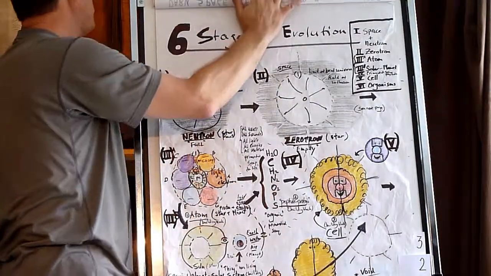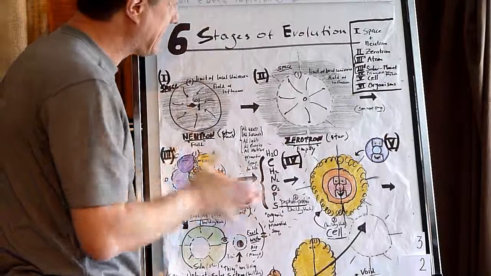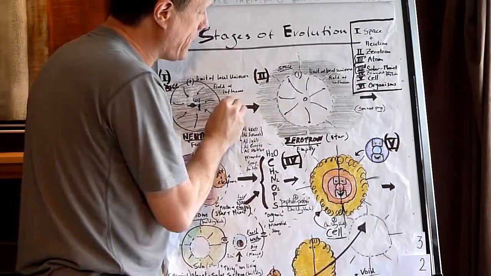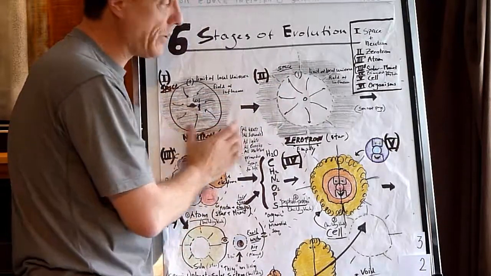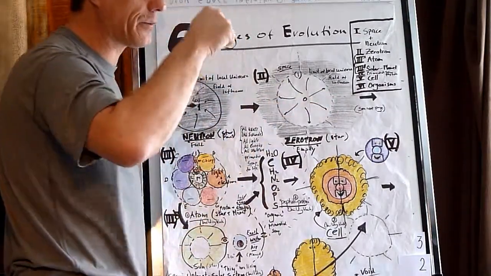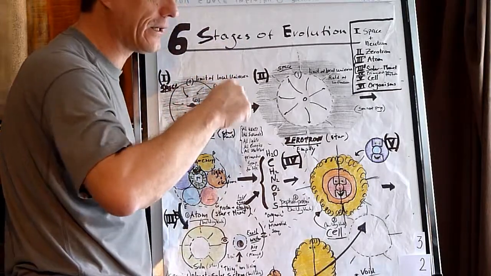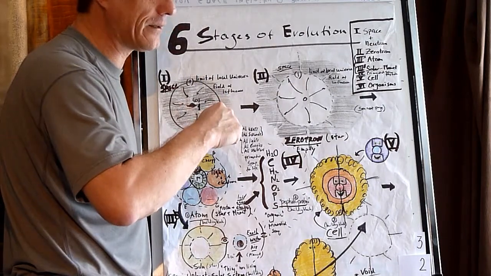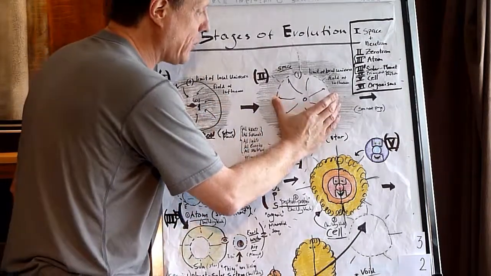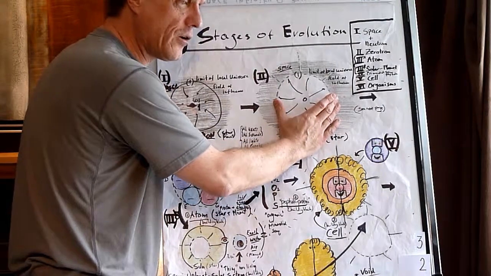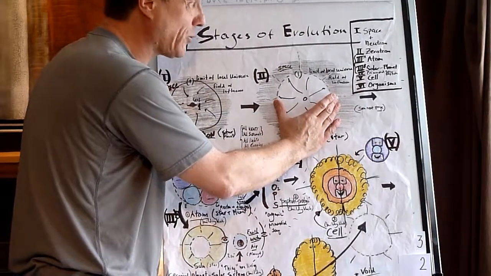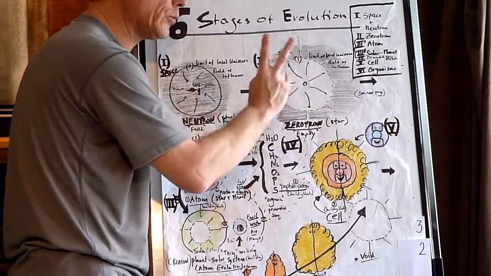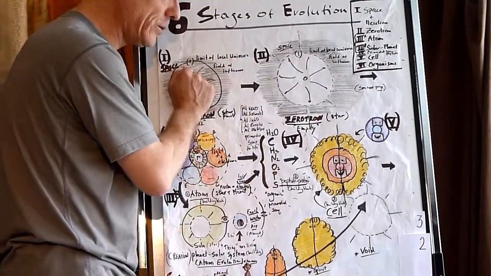Now, here are just combined the 6 stages of evolution, where the space and the neutron combine and become the zerotron. So the neutron star becomes the zerotron star, and that started about 16.8 billion years ago, give or take a few years, in the center of this local Milky Way system. It exploded, and those are very complex things, but I can explain it, but I'm not going to because it's too complex.